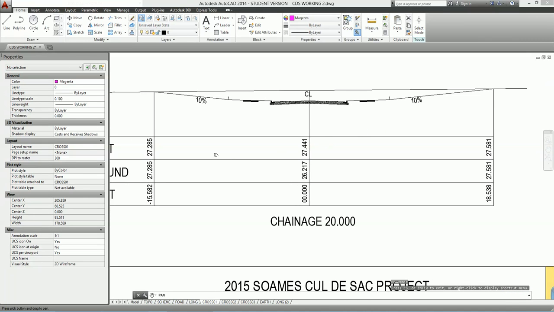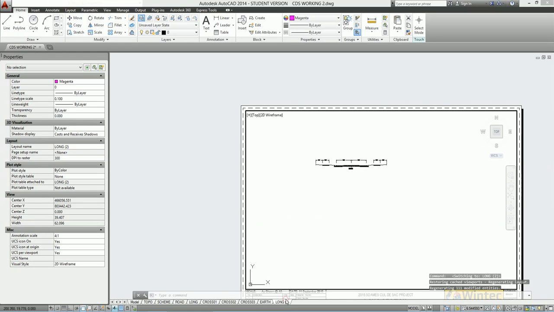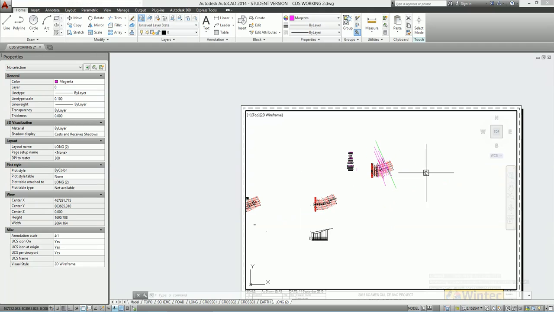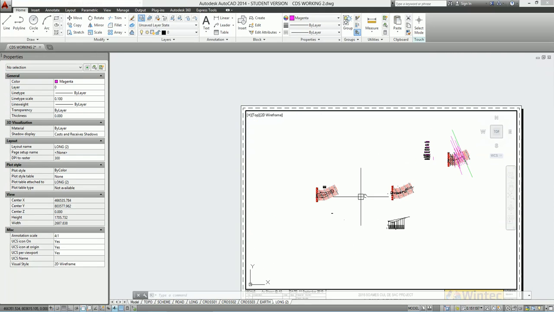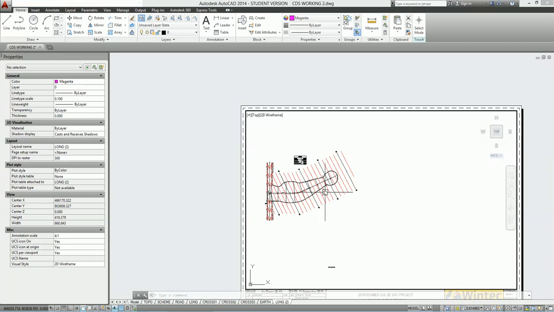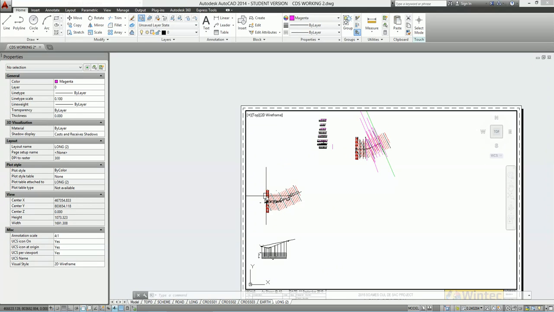So how do we do this? How do we get and plot these up? Well, I've created a tab in here where I do all my calculations, and it's this one here. If I just get out of the pan mode there and go to here, this is my model space, and this is the actual true area here that plots in for plan view so that the coordinates are correct. You'll see here that I've gone ahead and drawn in the earthworks at this point, and that will be the subject of the next video.